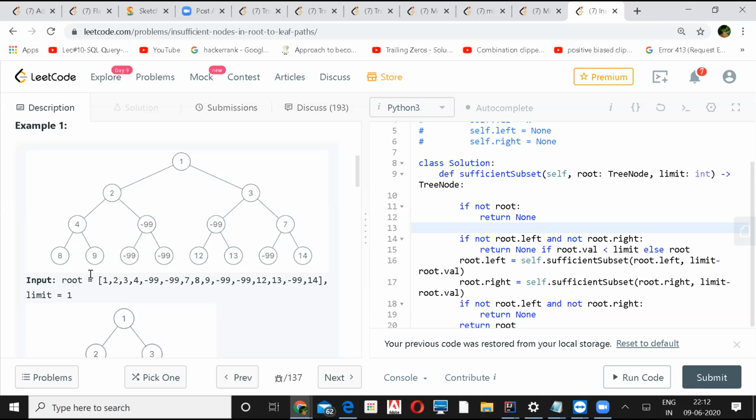And then you keep on looking at all the paths in this whole tree. If they are not satisfying the limit condition, then you remove them, or else you just return the whole tree, whatever is remaining. Yeah, exactly. So at the end, all the paths should have a sum value greater than or equal to the limit. Yeah, equality is also there.